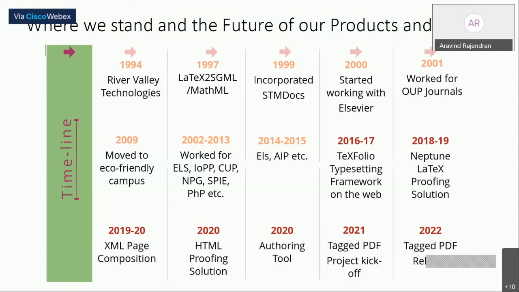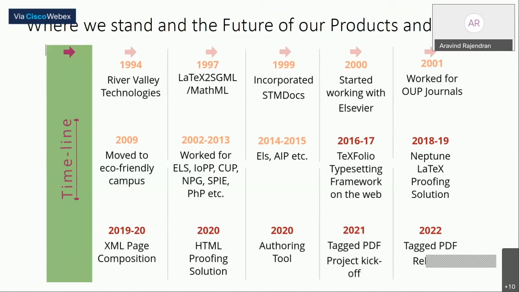These, once they are out, would be mostly game changers, wherein you will be able to do all of your work and then produce publisher quality or publisher specific PDFs or any sort of deliverables by just a click of a button. Those sort of things will come by the end of this year. The other key area we are working on is the tagged PDF, and this would be delivered by around 2022.